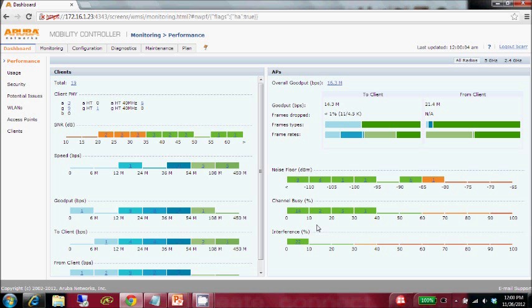If we have APs that are in areas where there's a lot of overlap, there's competing RF, we may see that some of these numbers will creep up. And those give us some opportunities for tuning as well. And then interference percentage. If we see that our interference percentage is low, in this case most are below 10% and only one is between 10 and 20%, that gives us a pretty good quick view of the overall RF health.